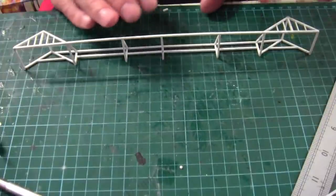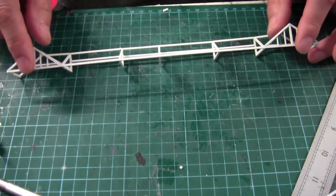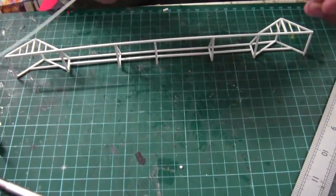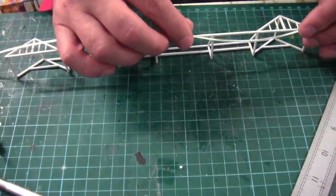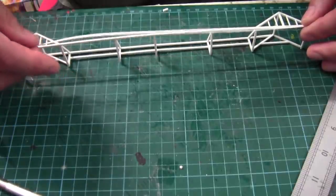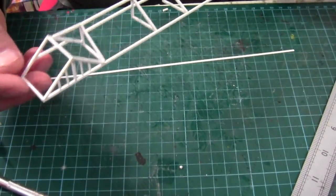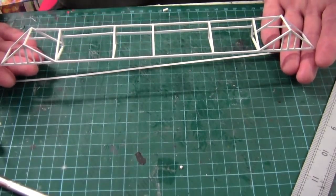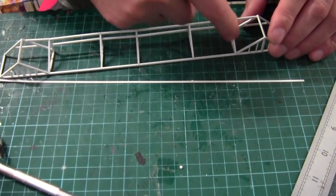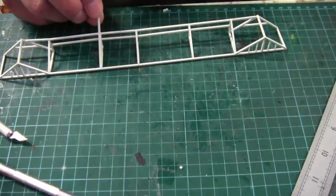I'm going to paint the whole frame red except for these bits here, the two apexes. I'm going to paint them white, and there's some flashing I'm going to put along this edge, which will also be white, which will run along that edge half and half on and off the center of that 1.5 edge along there, and down this side. So I think once that's painted, it'll look quite good. So what I'll do is I'll not paint these because I'll be gluing the glazing onto them, but once the glazing's in, I can then add this over the top, which will then be painted.